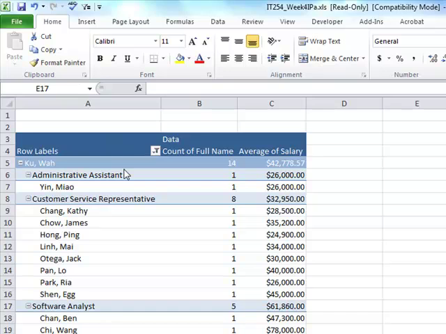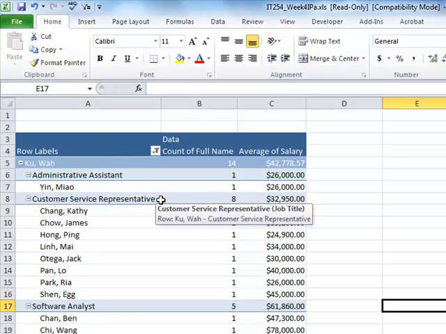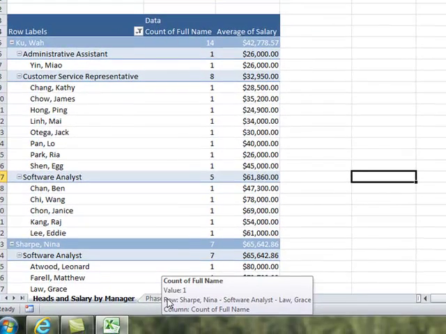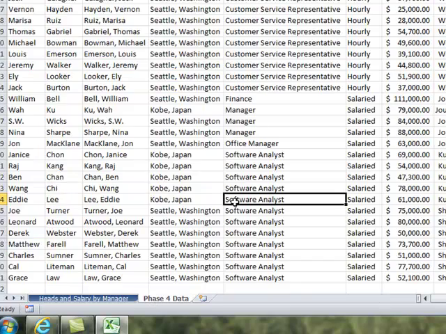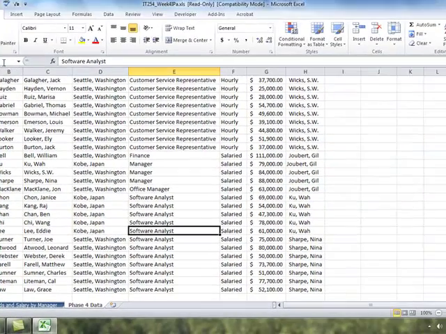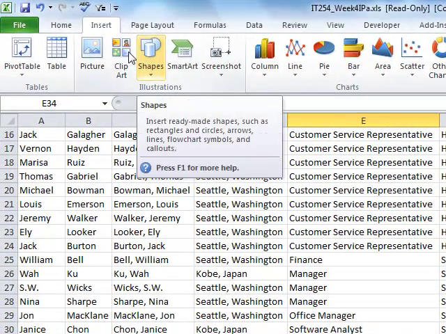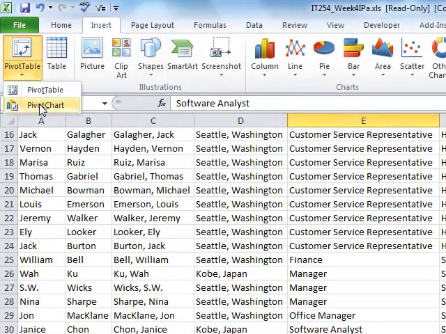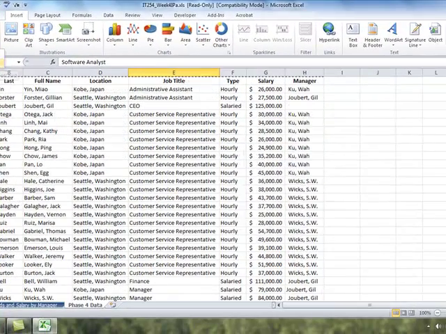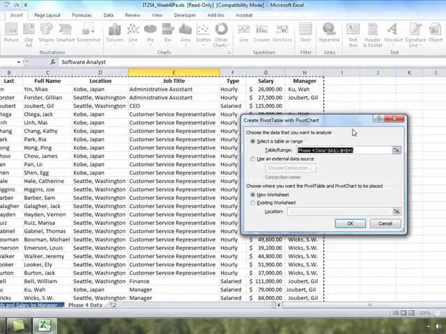So what we're going to do, this one's going to be a new one. You can actually base a chart on this pivot table, but we're going to make a whole new pivot table. So we're going to start in our data again. Select anywhere inside your information. Go to Insert, and then we're going to insert a pivot chart. So you want to choose Pivot Chart this time. Again, make sure your range selected is correct. Make sure it's a new worksheet.